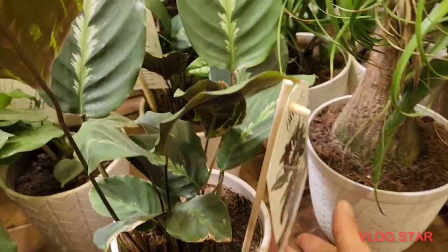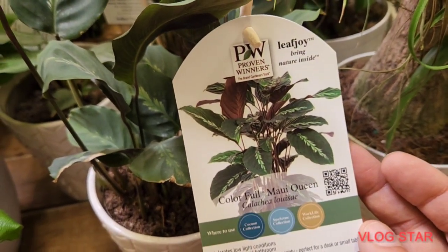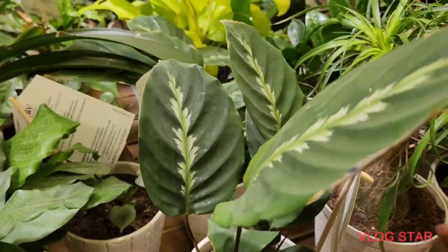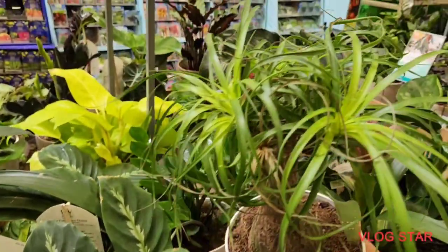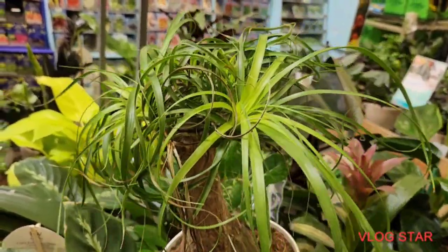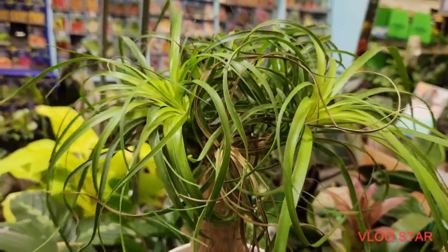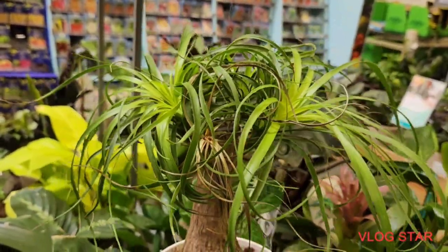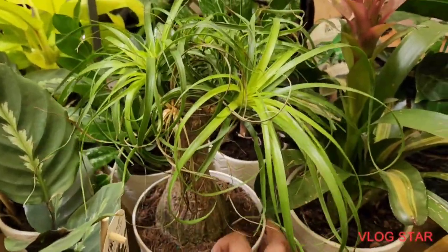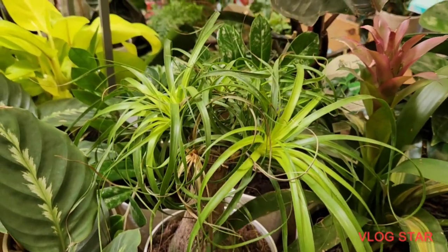This is the Calathea Maui Queen. Okay, next to that, classic ponytail pine. Any tips on these guys? I'm really trying to master this one, and any tips would help. Full sun. I know it likes to dry out before waterings, but look at me just checking out the soil. Just looking out for you, buddy.